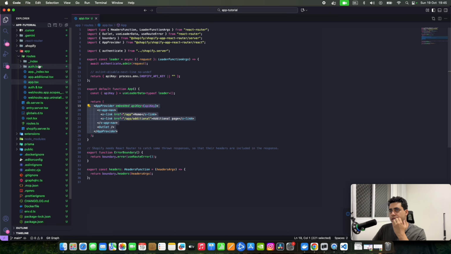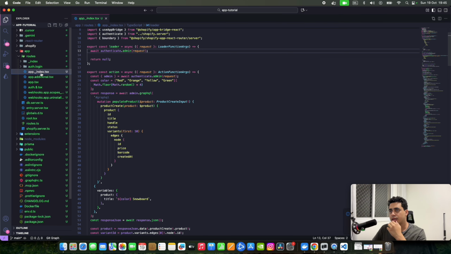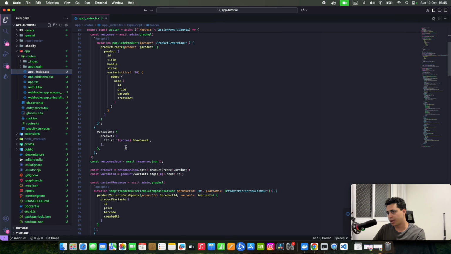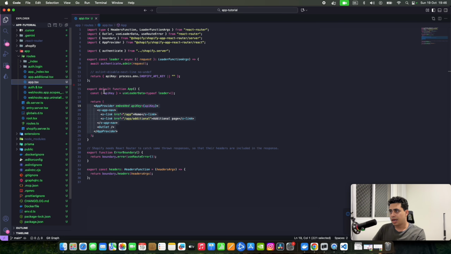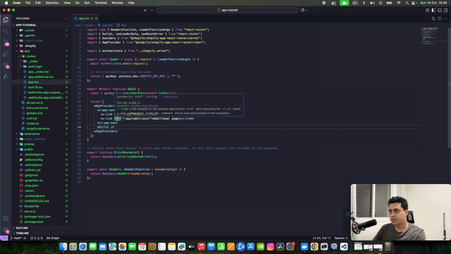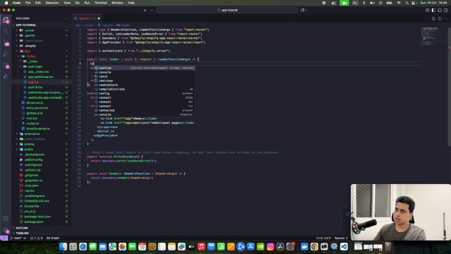It's because the index file is my home screen. This is my additional page. And as you can see here, the home is redirecting to /app, and this one is redirecting to additional.